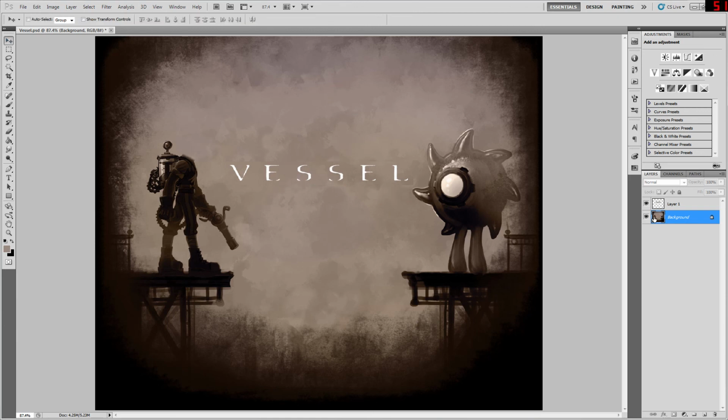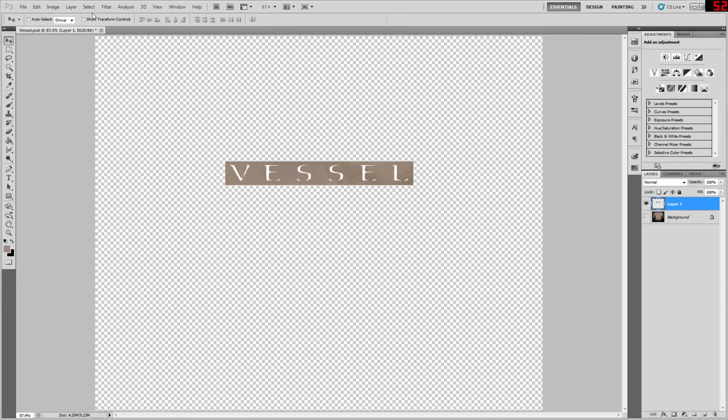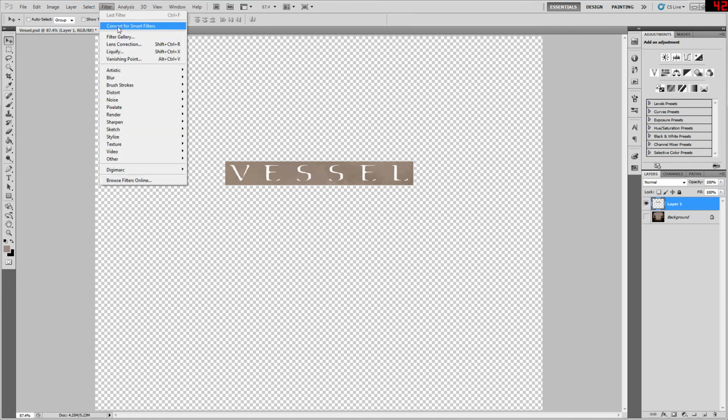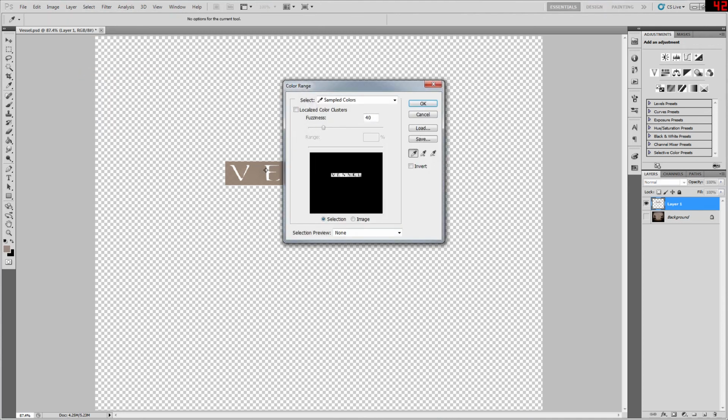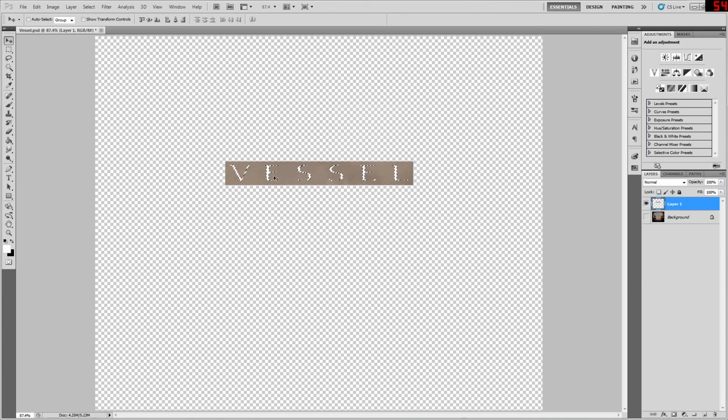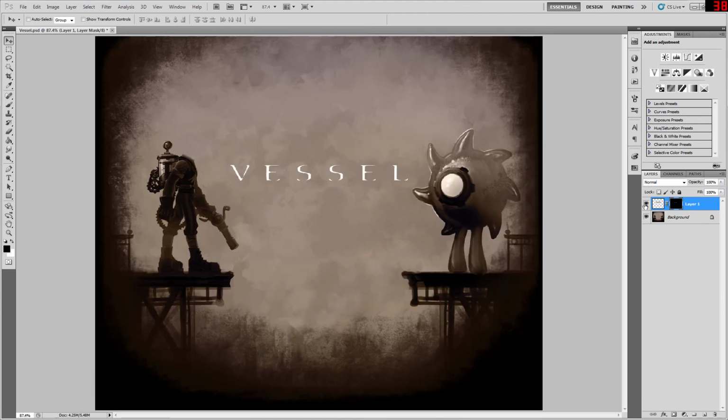So I can hide that. I can go to filter and, well, not filter, select color range. And I can select that, and it'll only select those text. And I can select the fuzzy range. So you see how it starts to come in there? So it gets rid of the square. Click OK, and it'll select the text. Then I can go to there, click a mask tool, and it creates a mask out of the text.